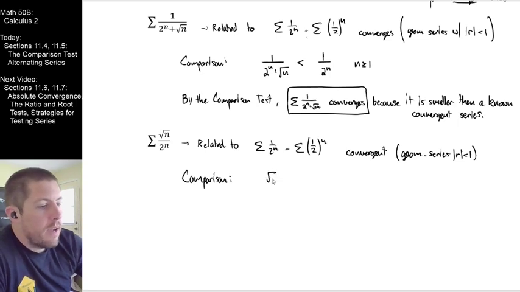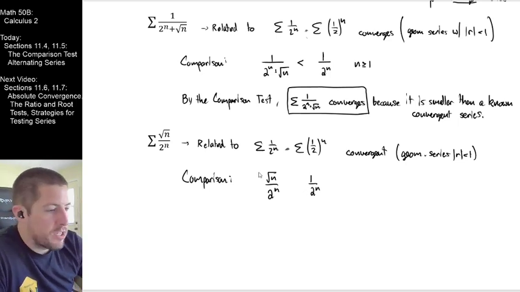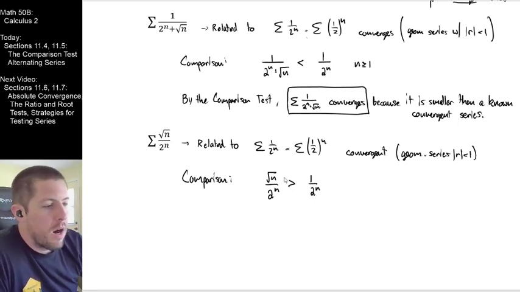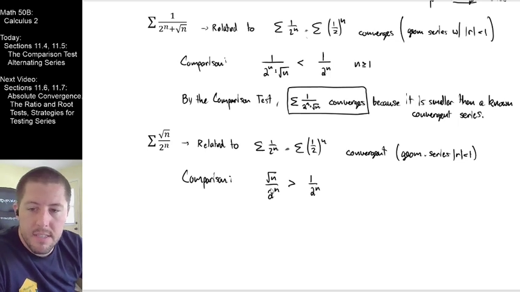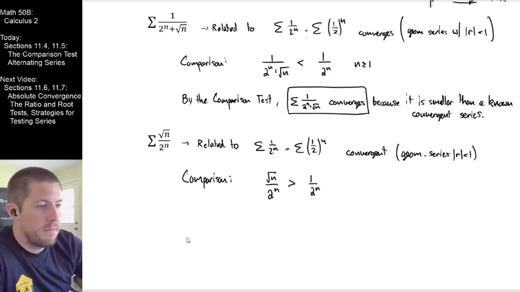In this case here, I'm trying to compare the terms of our series in question to the comparison series of the form 1 over 2 to the n. It is very obvious by inspection that the terms here have a larger numerator and therefore a larger overall value here. But our issue is that our series in question is larger than a convergent series. So therefore, our comparison test is going to be inconclusive here.